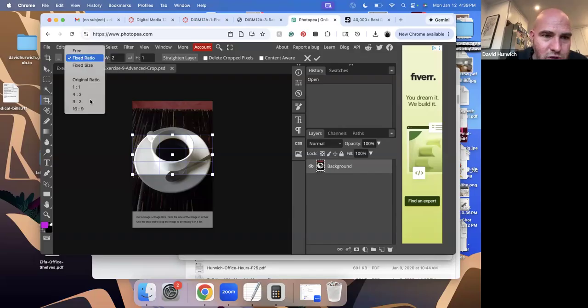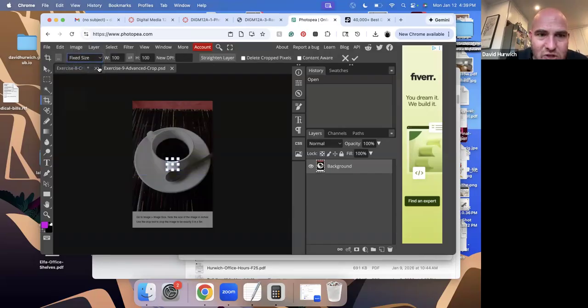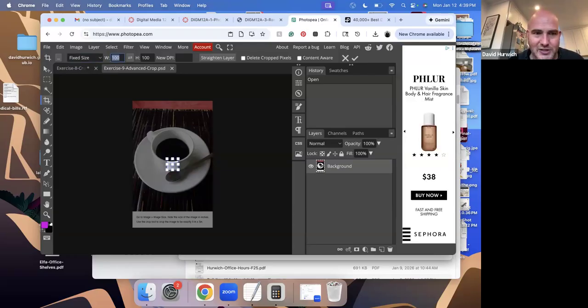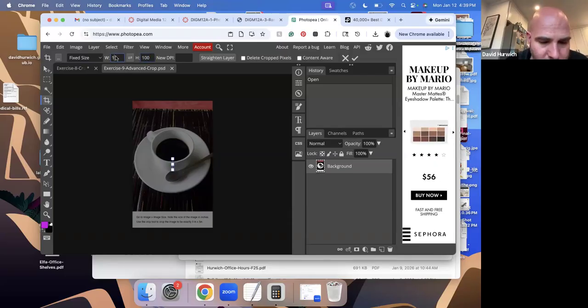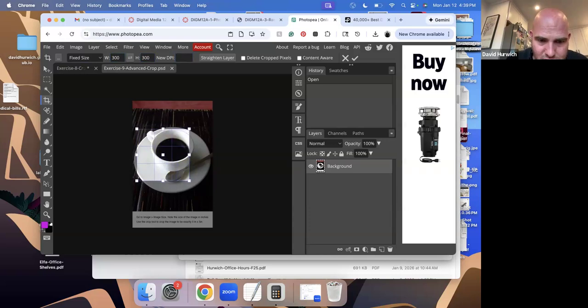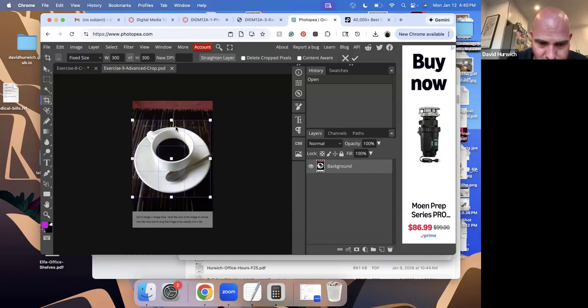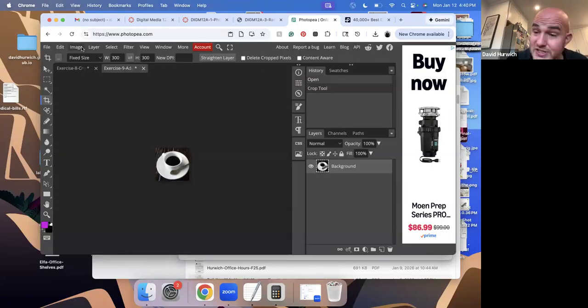You can also do this by a fixed size. Let's say, for the sake of argument, I want to make a document that's exactly 300 pixels by 300. Am I not allowed to put pixels? I'll just put numbers. There you go, 300 by 300. I'm going to crop this image, and after it crops it, it's going to resize it.